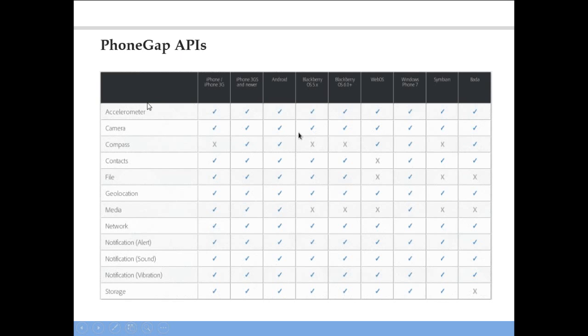As you can see, PhoneGap provides all these different APIs, and these are different device-specific features which can be accessed using PhoneGap. So it's mostly all of these different options. You can use camera, geolocation, network, notifications, sounds, I mean, everything. And as you can see in this chart, these things are supported for iPhone and Android in this column, and then you can see there's full support for Windows Phone as well.